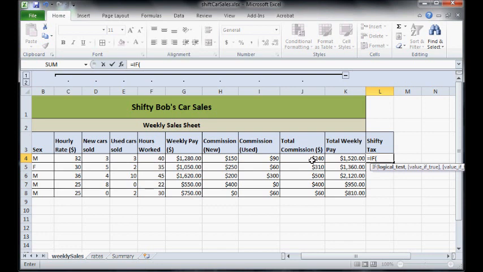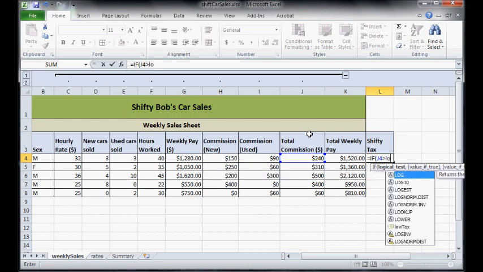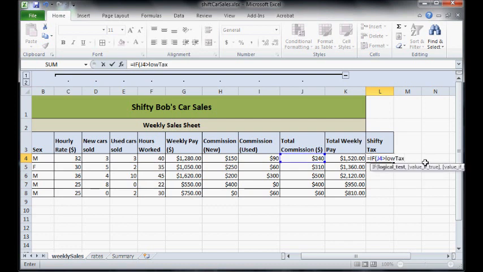Now if total commissions paid by this person, J4, so if J4 is greater than our lowest tax bracket, which is low tax, which pops up automatically for you there, double click it, low tax, then we want J4 times Shifty 6, the lowest tax bracket. So at 0.06.